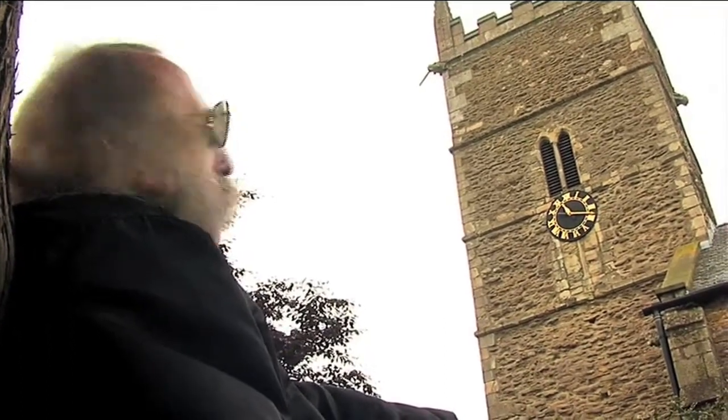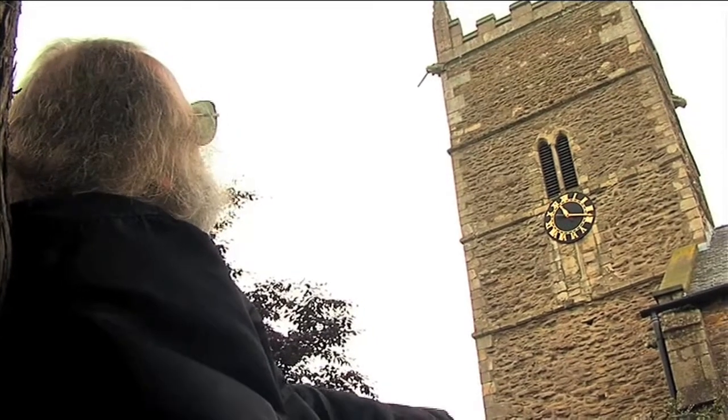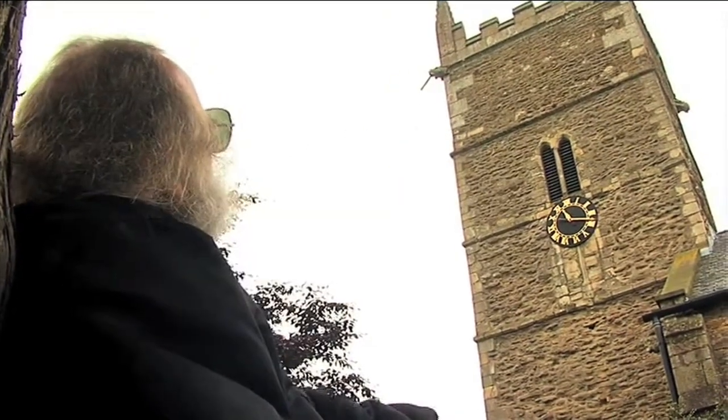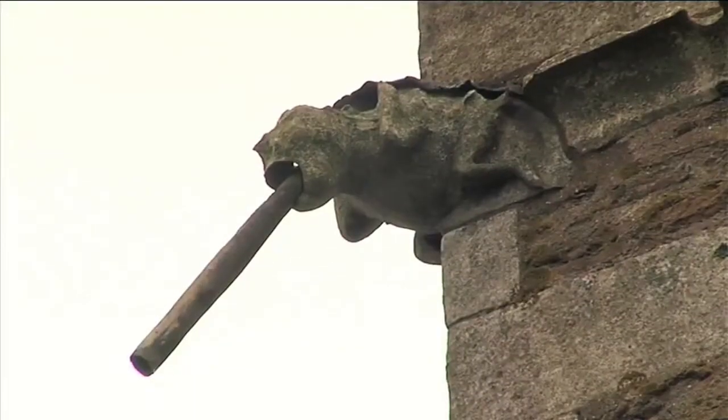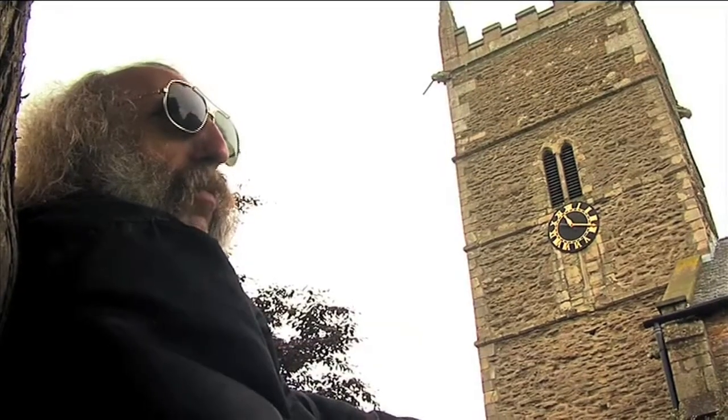Just sitting here looking up at that — look at the gargoyles. Guy with the horns on his head here, and a guy with what looks like a big pea shooter to upset people. That's what gargoyles do. They're imps, really. They dare to upset people to remind them to be good.